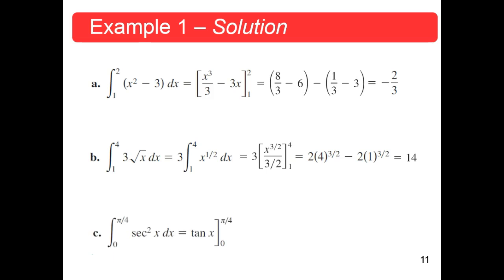All right. And then the last one here, and again, they sort of glazed over it, but you have to always be thinking, is this defined here? And it is. 0 to pi/4 is perfectly fine. The antiderivative of secant squared is tangent. Evaluate that from 0 to pi/4. Make sure that's doable. It is. And that would be 1 minus 0, which is 1. Good deal. Any questions?